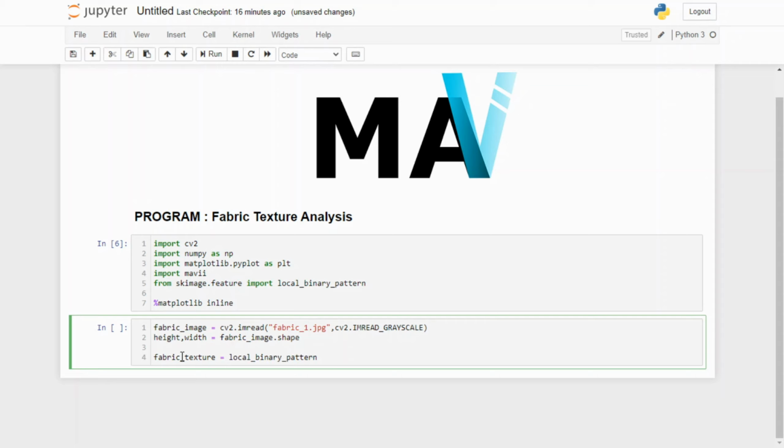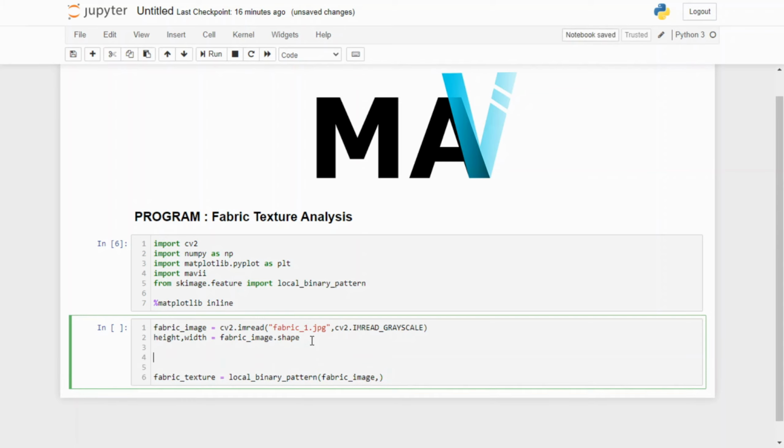It takes 4 arguments. The first argument is the fabric image, fabric_image. The second argument is the number of texture points. For that I'm creating a variable total_points, and I'm taking the number of texture points as 16. The third argument is the texture point radius.